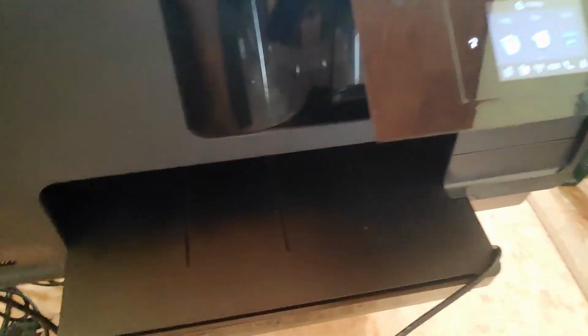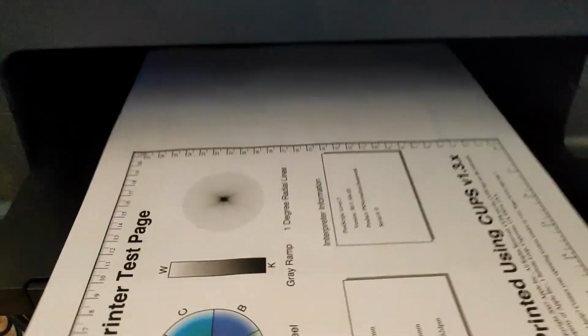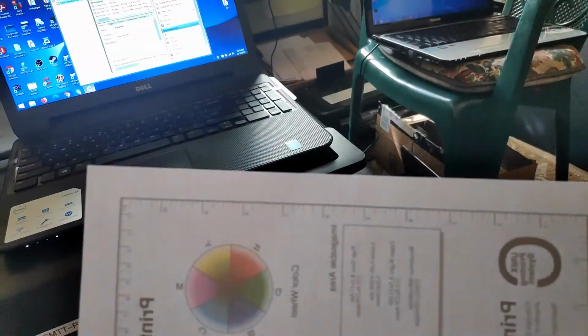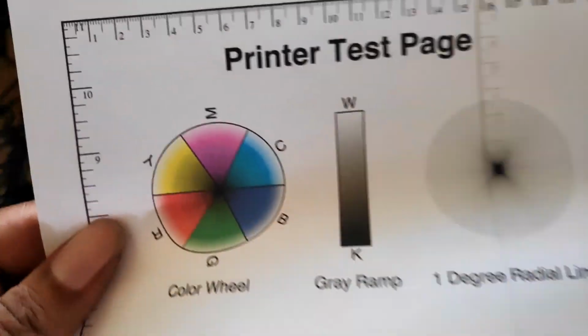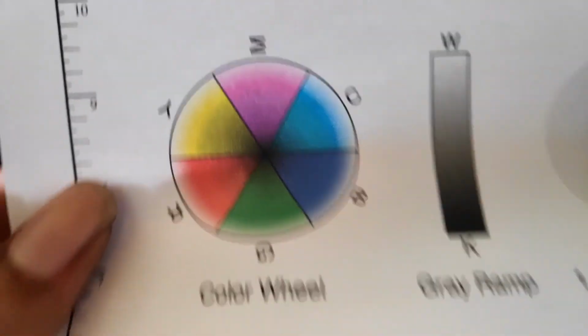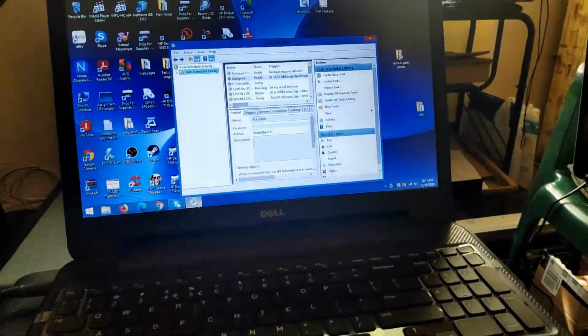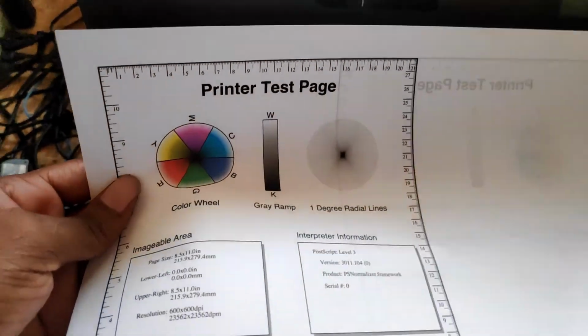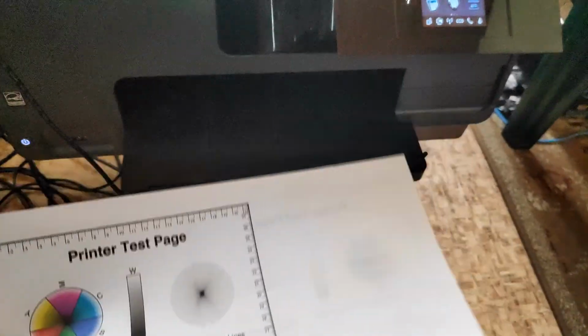Let's see. Right. So it'll print it landscape so that it would not use up a lot of your ink. You just want to get black and your colors to print, and it should be doing it every Wednesday. Well, since I set it up this way, every Wednesday it will print this at 10:10.